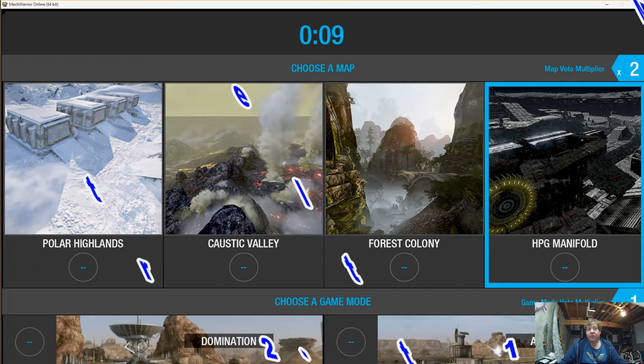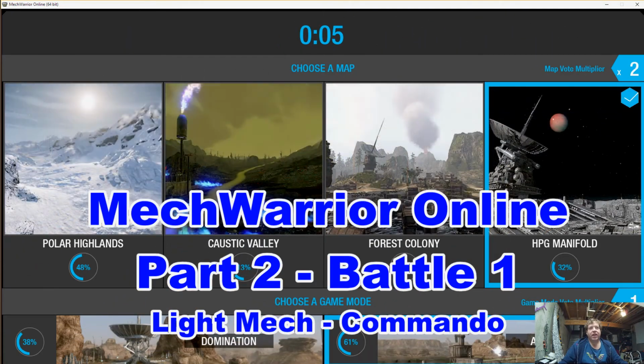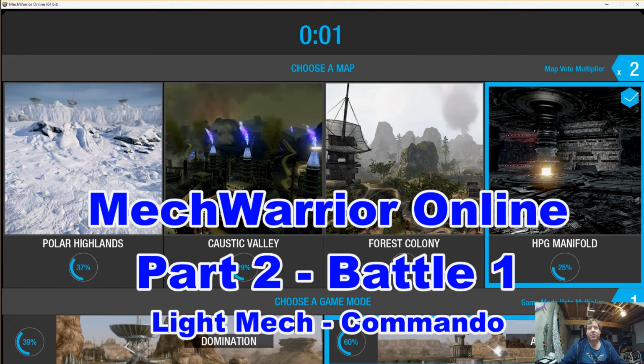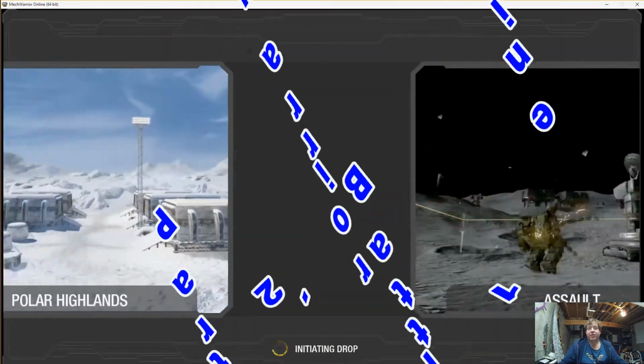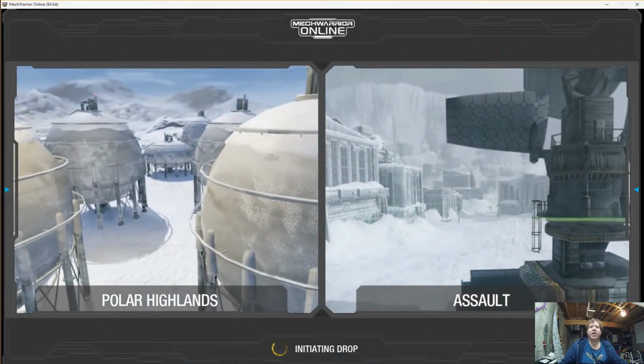For map selection, I'm going to go with HPG Manifold and Assault. Assault I like because there's a base at the back, so I can go attack it. And Manifold I like because it's a space map, therefore it's very, very cold and I don't overheat. And basically I can run on.